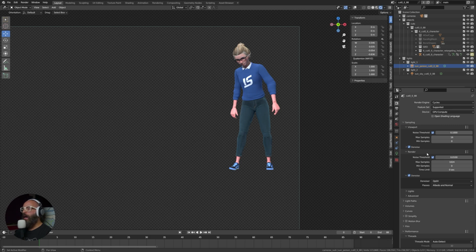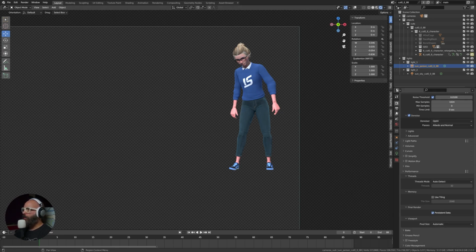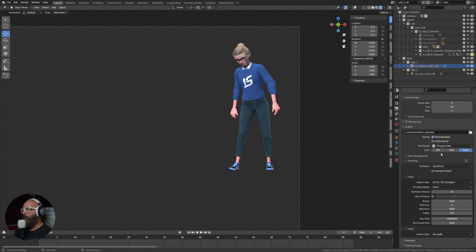For example, in my case, I set the samples to 1024. I put a little bit of denoise, and then what else? I checked the folder options. In this case, I had some playblast or recording from the viewport. But make sure you change it to whatever format you want, PNGs, so you have a transparent background. After you do that, we can jump into After Effects.